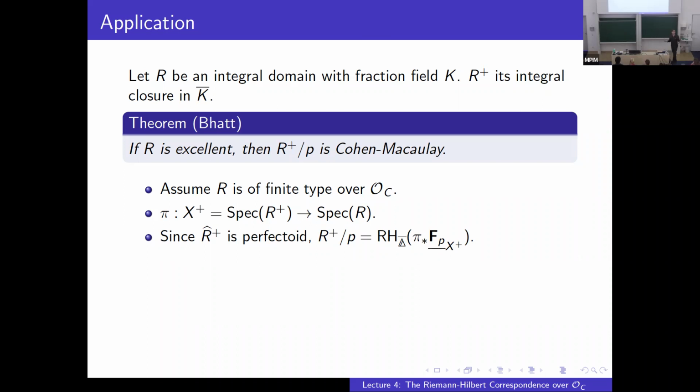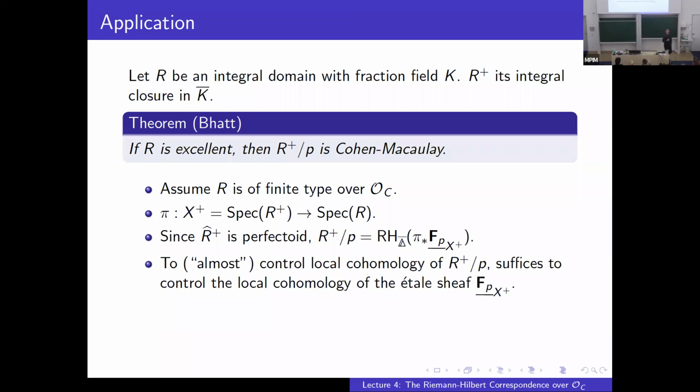In the Riemann-Hilbert construction, if you're over a perfectoid ring, it does something very concrete. It just takes the constant sheaf back to the ring that you're interested in. If you took the constant sheaf with value Z, and if you apply it to the constant sheaf with value F_p, you'll get this ring R plus mod p that you want to study.